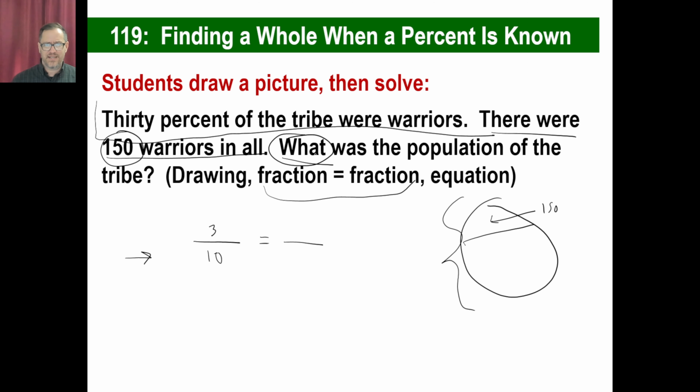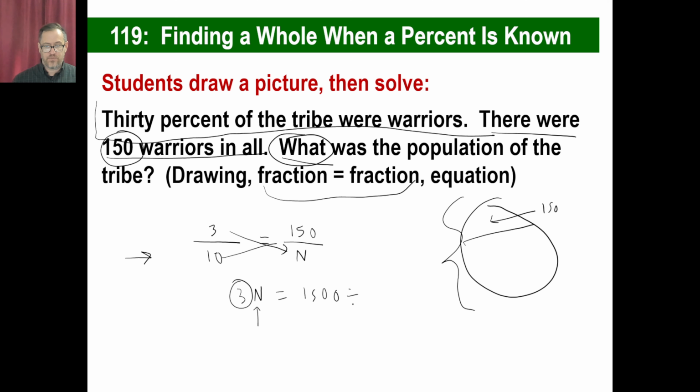But we don't know what that is though. So just stick an X in there, or an N. We'll just put N for number. And the other number must go on the top. And there we go. Now you remember what happens when you have 2 equal fractions, what you can do to solve. You cross multiply, right? Okay, so let's make ourselves an equation. 3 times N is 3N. 10 times 150 is just the same thing as 150 and an extra 0, okay? Now we look at this and we just want to solve for this N, so we're going to divide both sides by 3.